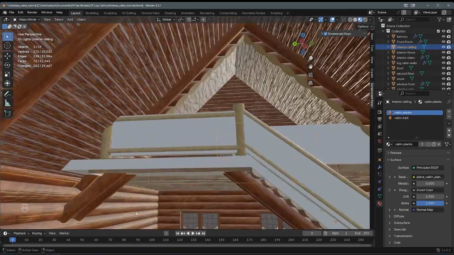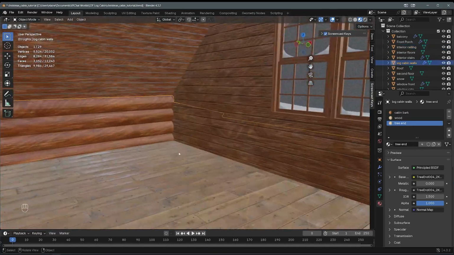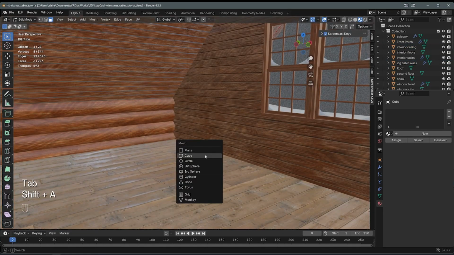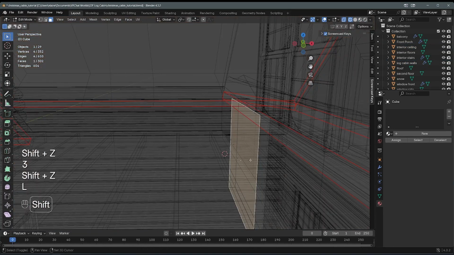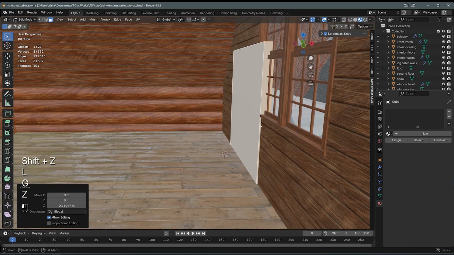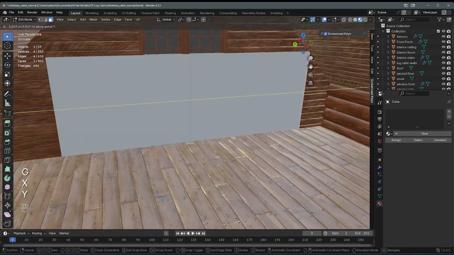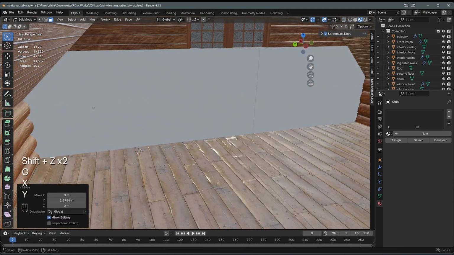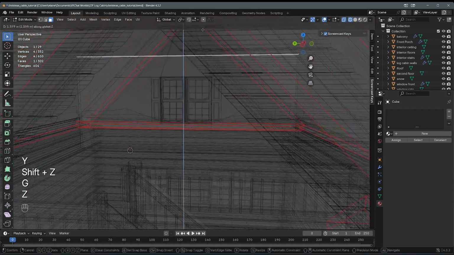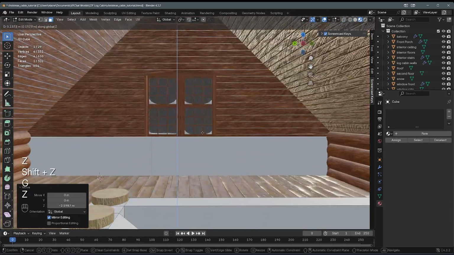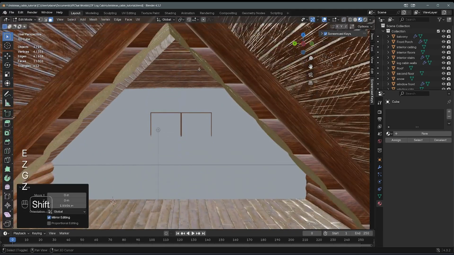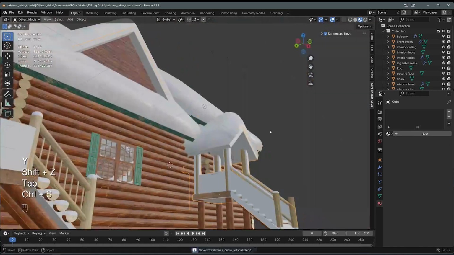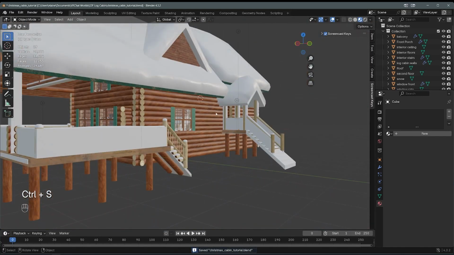So we'll just do the walls, and then that means we need to select our collision mesh, go back into edit mode, and create one more wall here. So we're doing this quickly. If you miss anything, you can go ahead and make the collision mesh for anything that we miss. But I think for our purposes, this will be good. E to extrude, let's drag this up. S to scale on the Y. And I think we should be good with this.